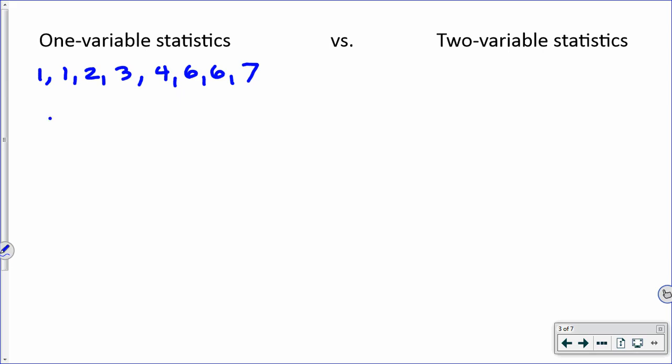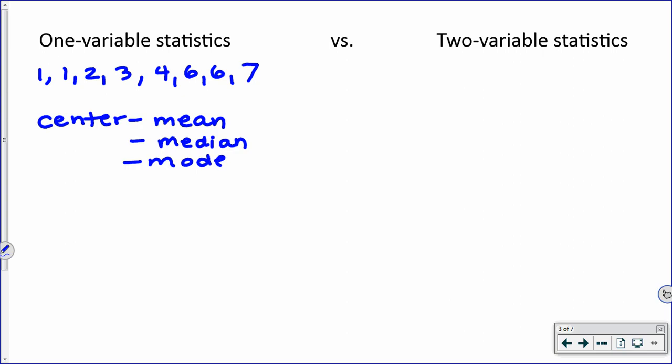You could talk about measures of center. There were a few of them that you would have learned. Mean is one of them. That tells you kind of the center of the data. Median is another one. Mode is the third. Mode would be the most common, and there can be more than one. So in this data set, the mode would be 1 and 6, because they both appear most frequently. The mean would be if you added them all together and divided by 8. And the median would be, if the list is in order, which it is, the number in the middle. So here that would be 3.5.